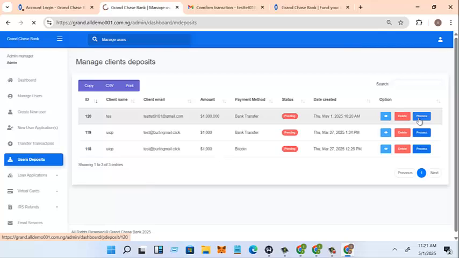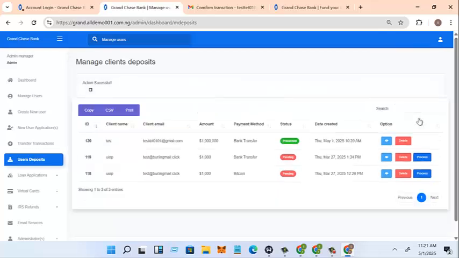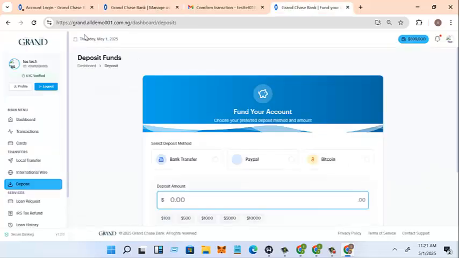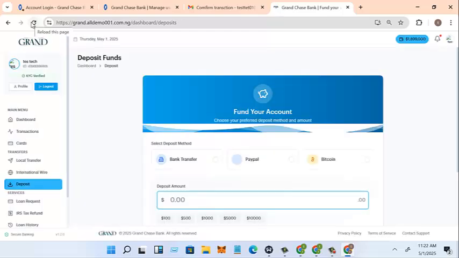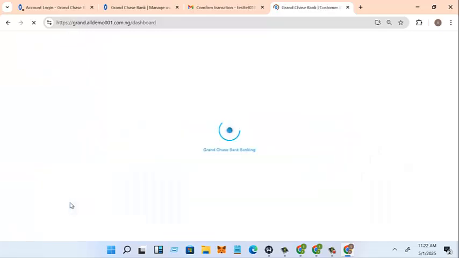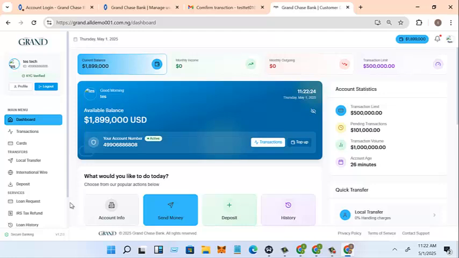Process. So we have seen the receipt now. Let's go and process it. Let's say, okay, received. It has been processed, as you can see now. If you go to our user interface, we go to our dashboard, we should see our new balance, our new account balance. Very good. Our new account balance is updated, as you can see.